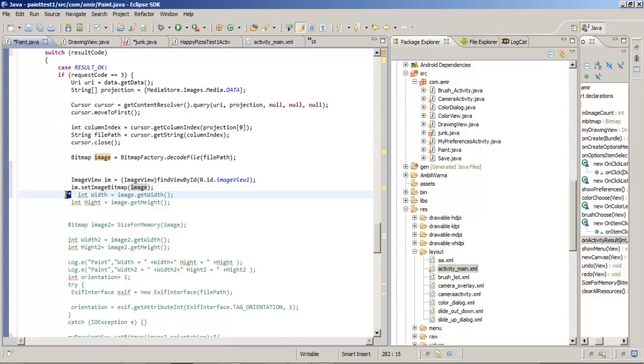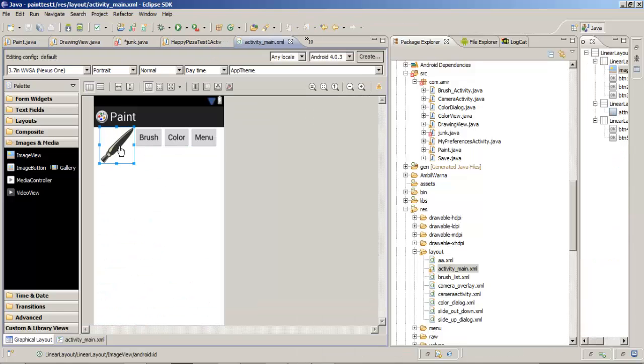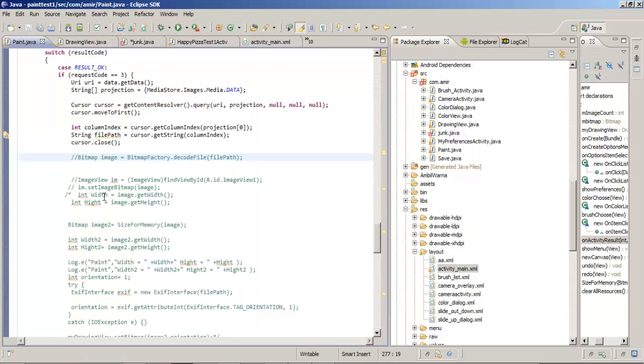Let's turn all this off. Hold on. Here, let's just turn these guys off. You can even turn this guy off. It doesn't matter, right? And just run it and make sure it doesn't crash. Because just having this image here floating in midair may make the XML crash on your screen on the phone. But if that works and the image is there, just do this.